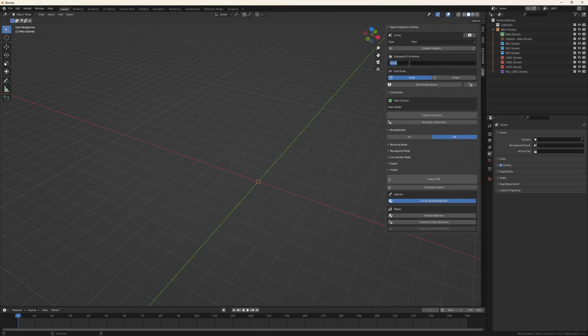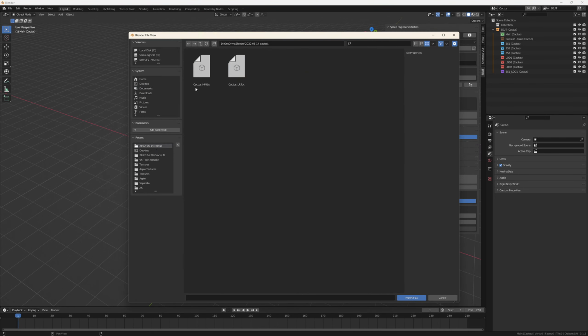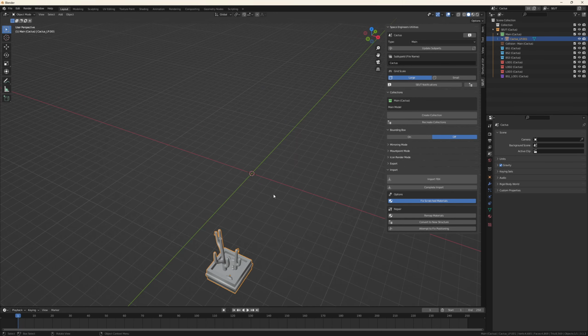First important step is that you need to change this scene to whatever you want to name your mod as. I just name it Cactus, and if you click on that, it will rename everything in the structure for that, so that's good. Now you need to import FBX, and to click on this one, and you need to find your model. For me it was Cactus, and you need to import the low poly version. I think, yeah, here it is.